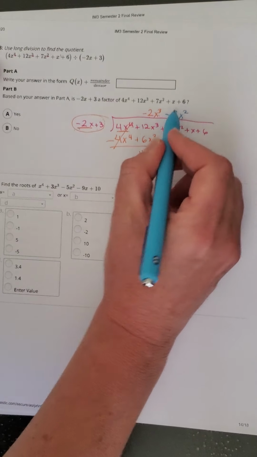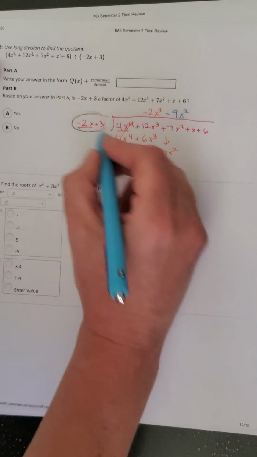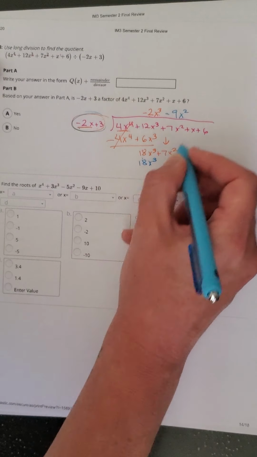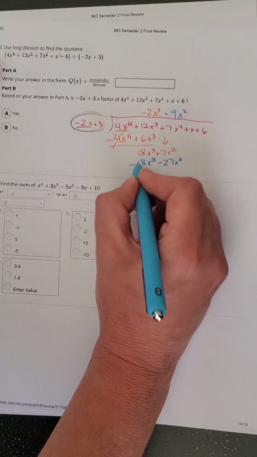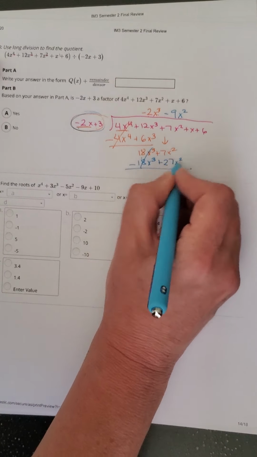Now I'm going to multiply negative 9 to all of that. Negative 9, that's 18x cubed. And then that'd be negative 27x squared. Switch, switch. That's 34x squared. And bring down your next term. And then negative 2 times negative 17 is 34. And x times, oh, that should be an x squared, my bad. X times x is x squared. So negative 17 times that is 34x squared.